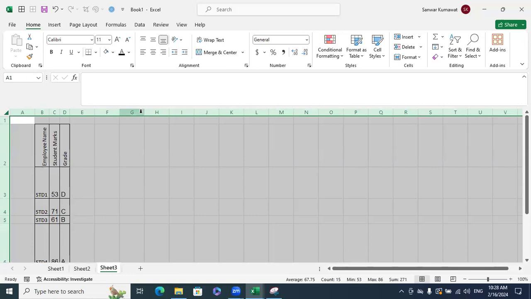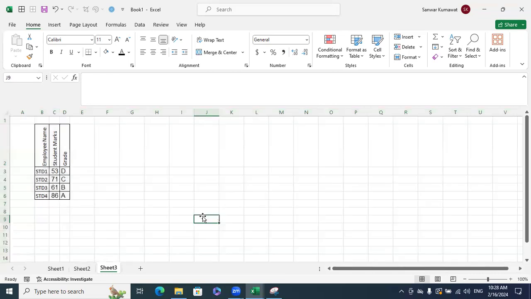Can you see this plus symbol? The rows should be the same, right? Go to the row. Here you cannot double click because I do not see that plus symbol. The plus symbol will be here, like this. Double click on any of the rows. Done. Now this is the correct format.